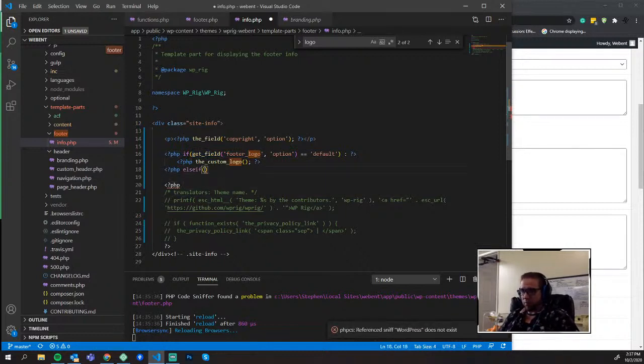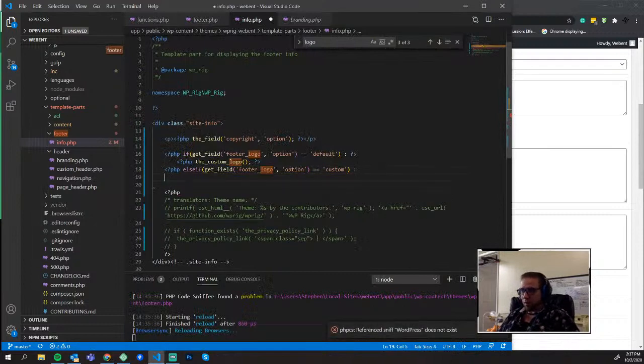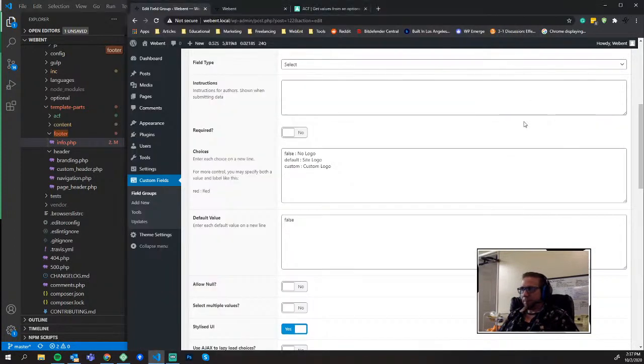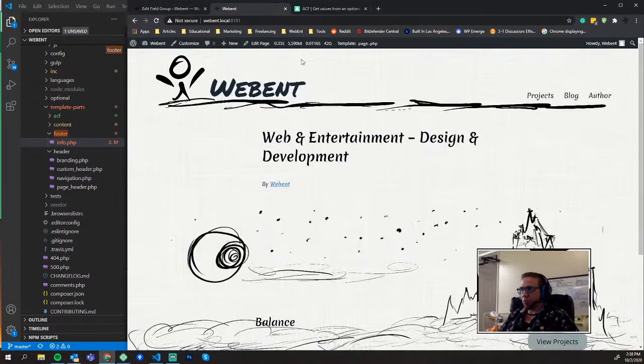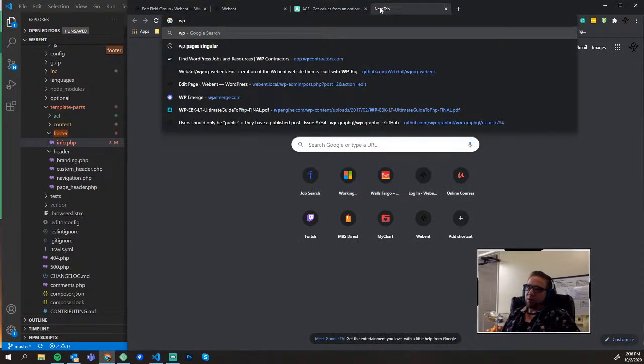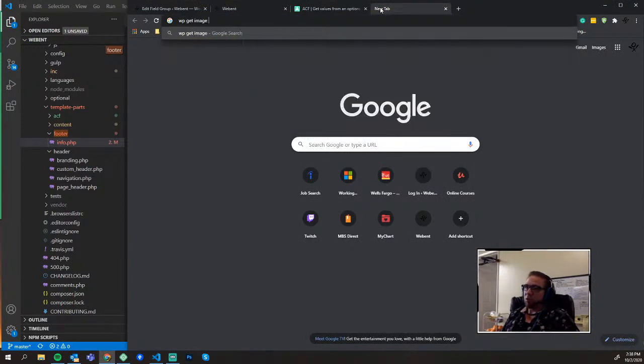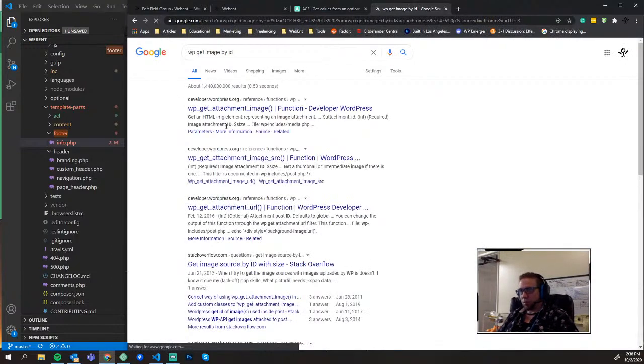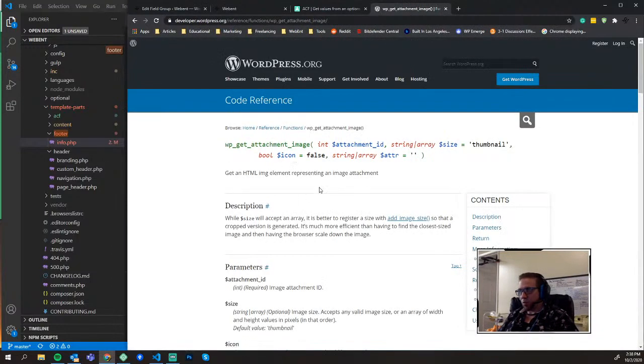Let's get field for logo option equals custom, right? Yeah, custom. Then how do we do it? We did the ID. WordPress, get image by ID, get attachment image.